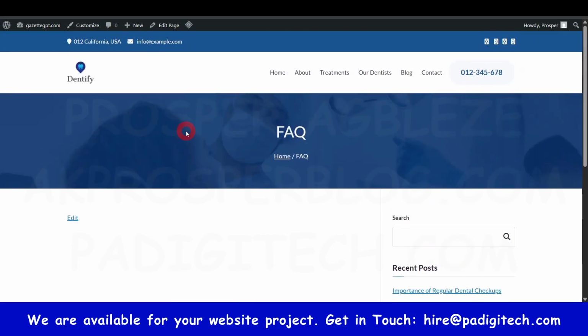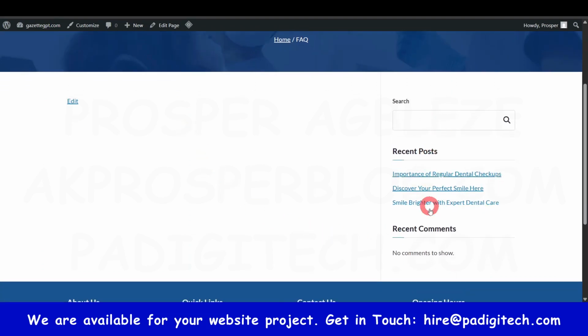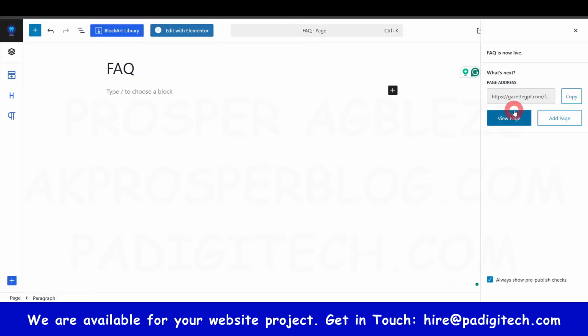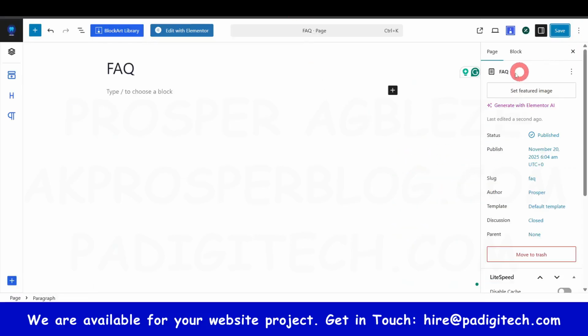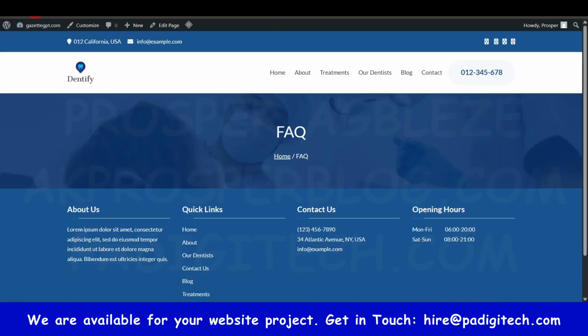For this particular page, it has a sidebar. Okay, and we don't want a sidebar, so I can come back here and then close this, and then I'll change it to page builder, and then I save. So let me come here and refresh. Okay, so this is better. So page builder. While you are just seeing this header side, and then you are seeing the footer immediately, is because we've not added contents to this page.